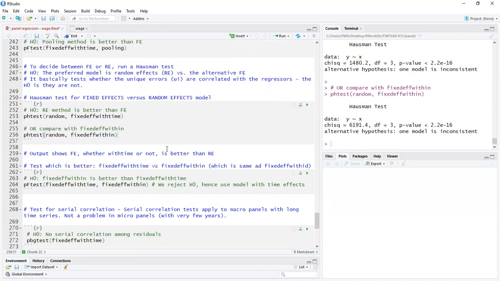So now that we know that yung fixed effect is better, ang tanong na lang, sino mas maganda? Kasi marami tayong fixed effects, no? We have fixed effect with time versus fixed effect within. So sabi mo dito, which is the same as fixed effect with ID. Okay, so let's run this test. Okay, fixed effect within is better than fixed effect with time. Okay, so let's run this.